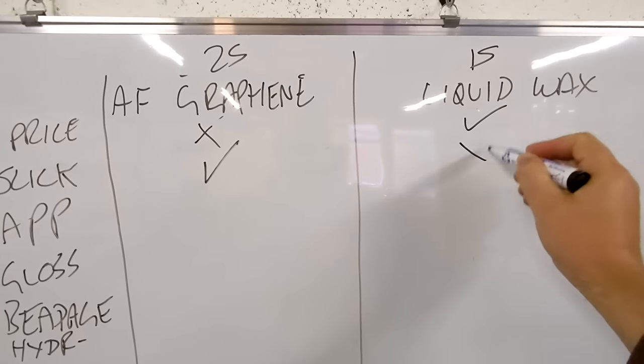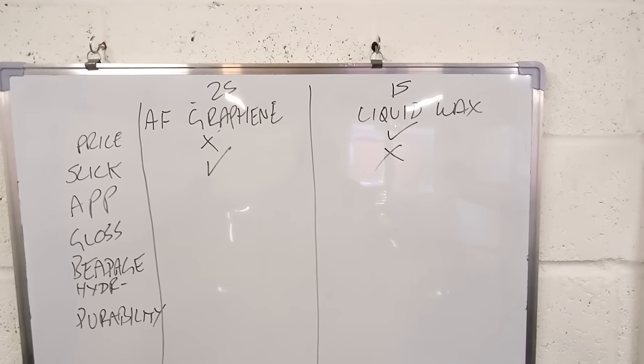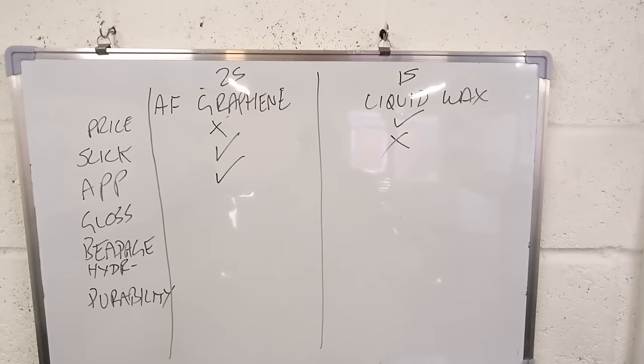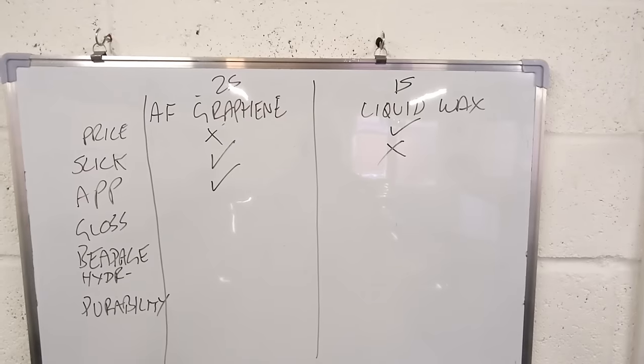Slickness, it wins over a liquid wax. I'm starting to see that most graphene products do seem slick. Application, this is nicer than a liquid wax. It has no cure time according to the instructions. It buffs nicer. It doesn't have any kind of solvent honk or any sort of chalkiness to it.